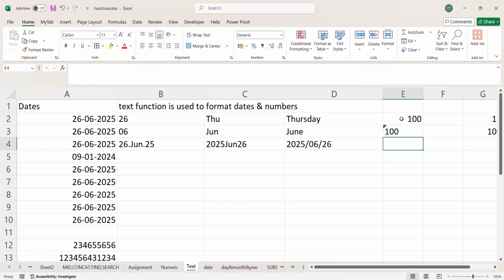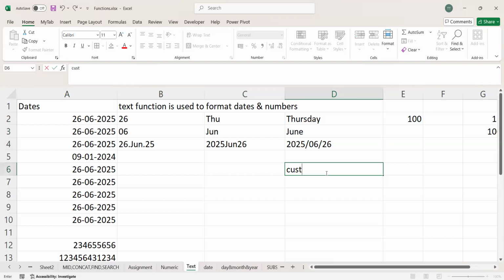If you are not taking the right range in Excel, you will also get that kind of warning notification. Actually this is a number but I'm converting it into text. Suppose I write customer ID colon 1001. In a bank statement, the bank has to write customer ID, customer name, customer joining date, account balance.